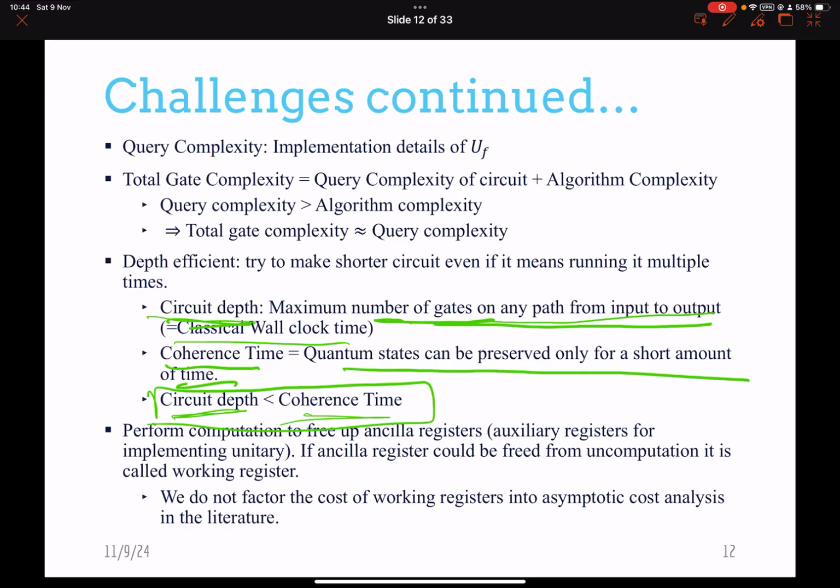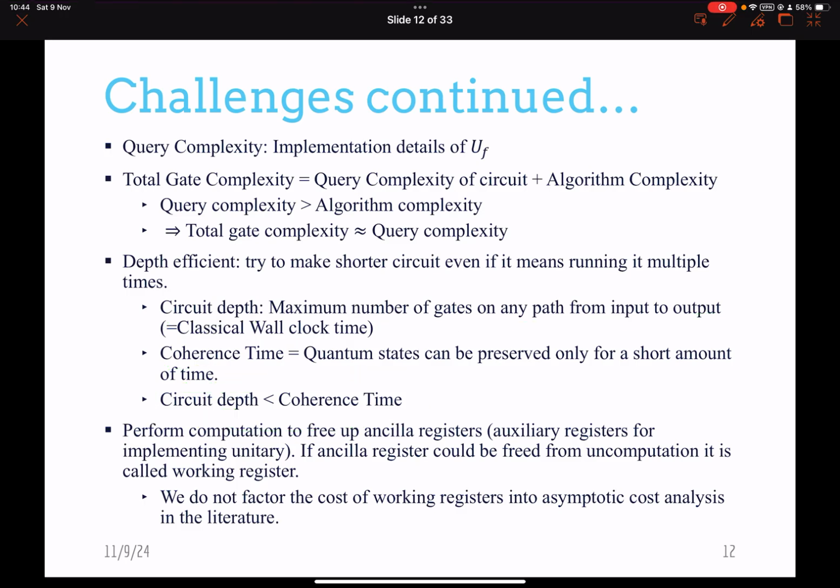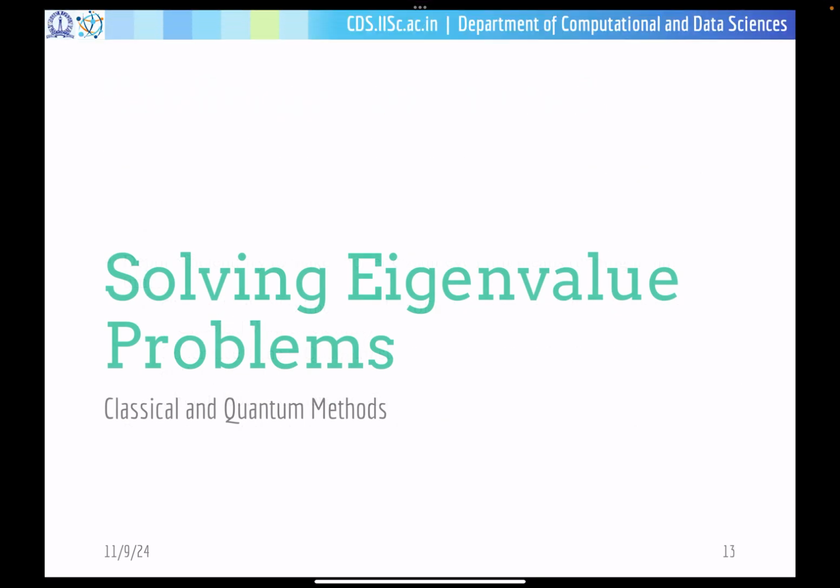Whenever we talk about analysis in quantum computing, we always talk about ancillary bits. How many ancillary bits are required? How many ancillary bits are used in the algorithm? So it's preferred to free up the ancillary registers in order to minimize the use of ancillary bits. The fewer the bits, the better the algorithm. The lesser the circuit depth, the better the algorithm. So these are some aspects of quantum computing which are to be noted, and which are challenges in current quantum computing algorithms. That's all for today.